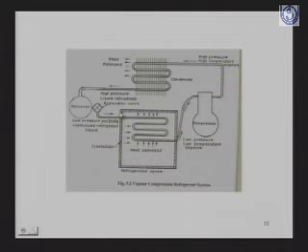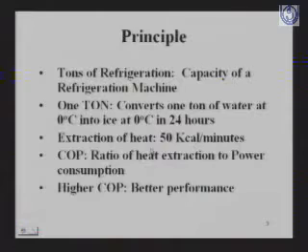If you recall your fridge, this is the place where you can see the coils where the actual refrigeration effect takes place. These are the operating coils, and this is the type of system we show. Now there are different units. What is 1 ton of refrigeration? It shows the capacity of a refrigeration machine.